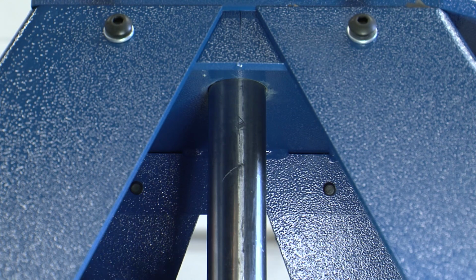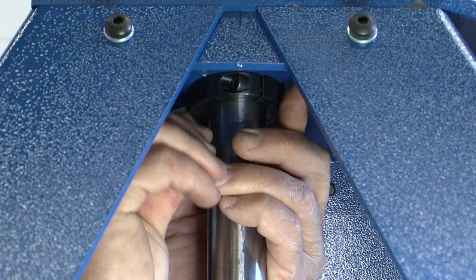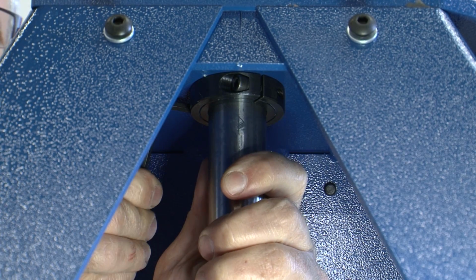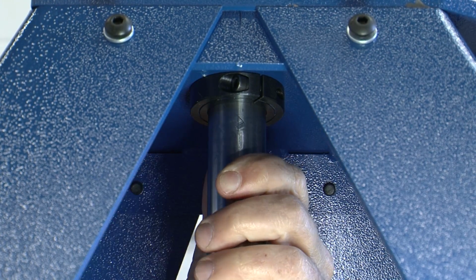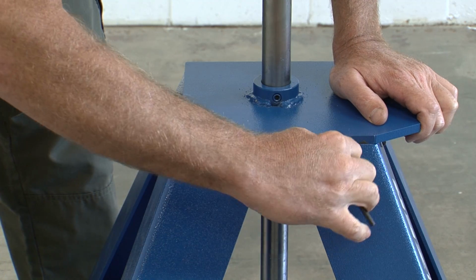Now you'll position the split collar on the center post. Push the split collar firmly against the carousel mount and tighten the screws with the 3/16 hex wrench. Now you can tighten all of the leg screws securely.